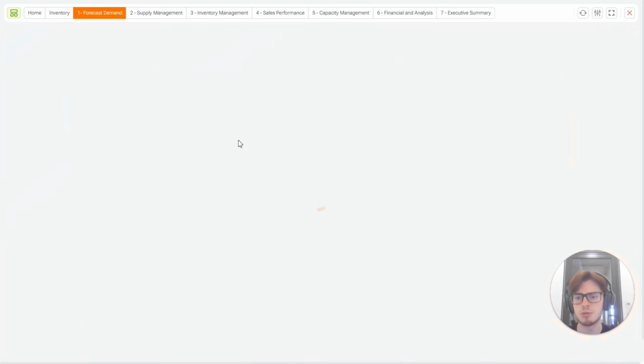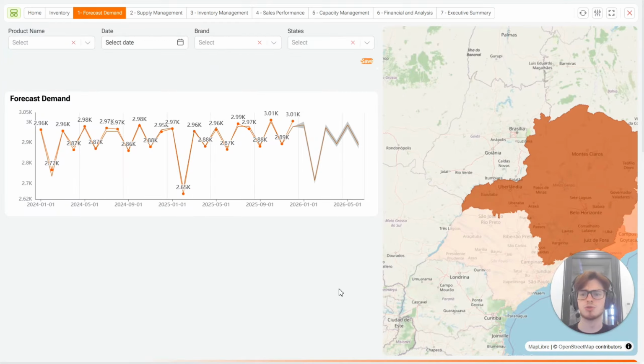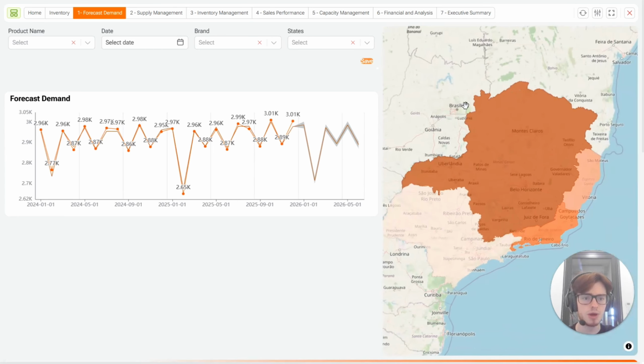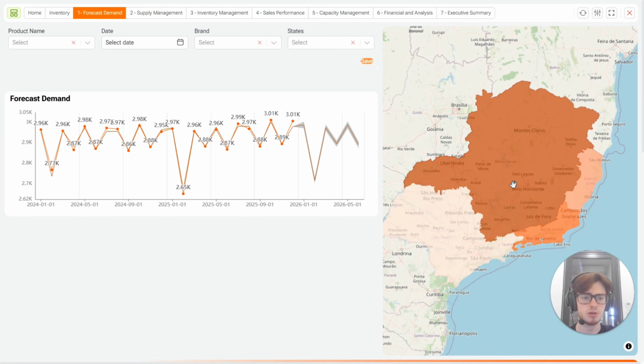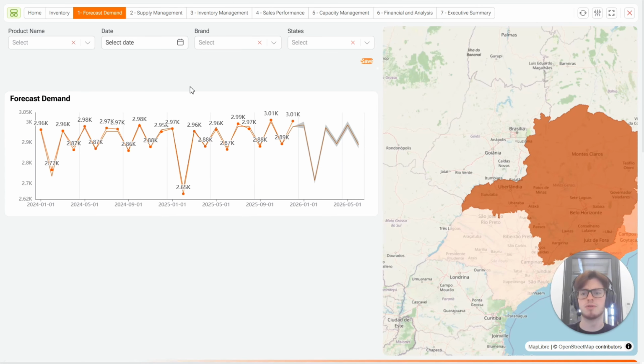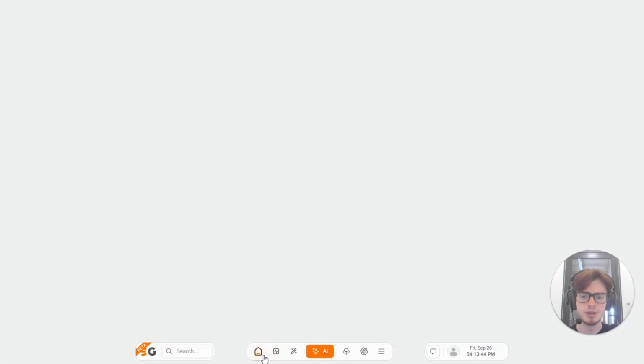So maybe I want to go into this forecast demand, and we've got all kinds of cool stuff going on here. We have an interactive forecast demand graph. We have a map that shows different states within Brazil, and you will be able to filter also by product name, the date, all that kind of stuff. So that was just an example of a dashboard. I'm just going to exit out of here and navigate back to the home view.